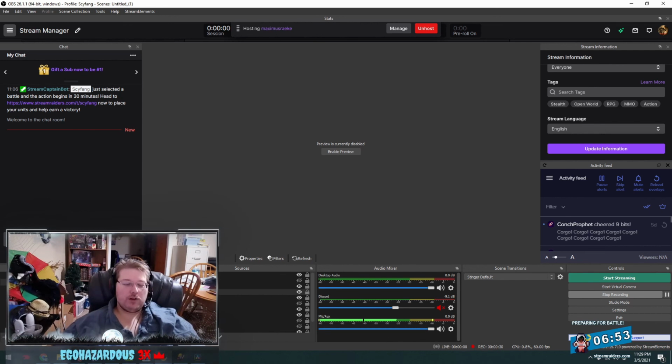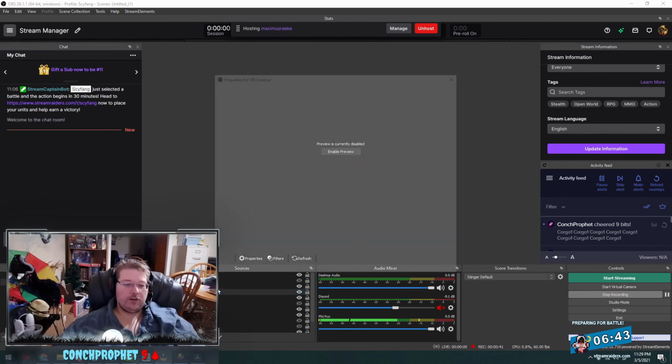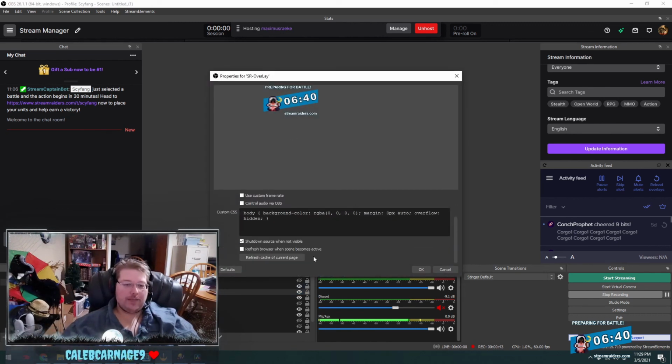In addition, if you're a person that has multiple scenes, like a main game, BRB, just chatting, ending, starting soon screen, another great way to save a ton of resources for your system is under the properties for each one of the web interfaces. At the bottom, there's an option to tell it to shut down this source when it's not visible. Make sure this is checked on every one of your browser sources in each scene so that when you switch away from that scene, it closes down those resources so they're not still running in the background. By default, this is off, and if it's off, those are all going to keep running behind the scenes, and the more scenes you switch between as your stream goes on, the higher the resources it's going to take to keep it going.